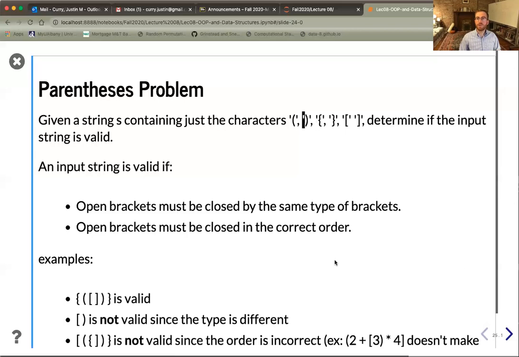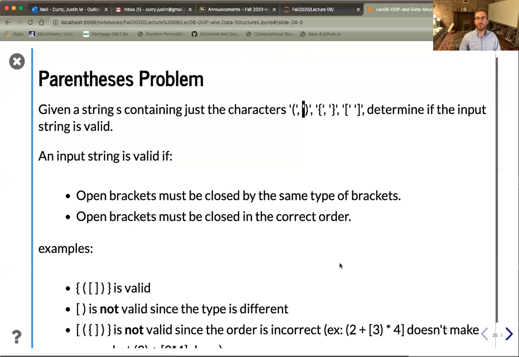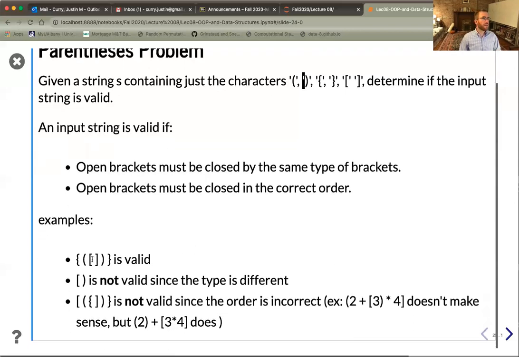All right, it's probably best to just look at a few examples so you know what I mean. For example, if I have my square brackets and then my round brackets, and then on the outside, my curly brackets, that string is valid because for every type of delimiter here, there's another one of the opposite type.